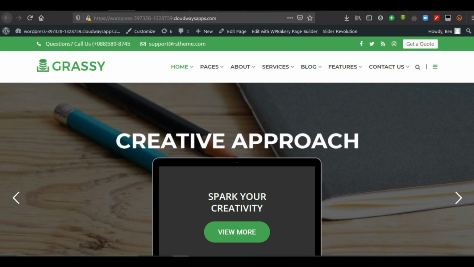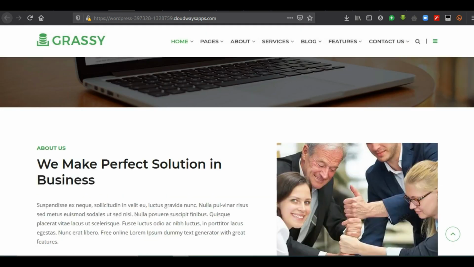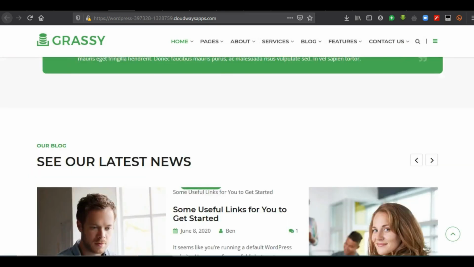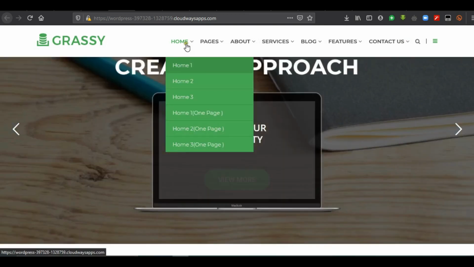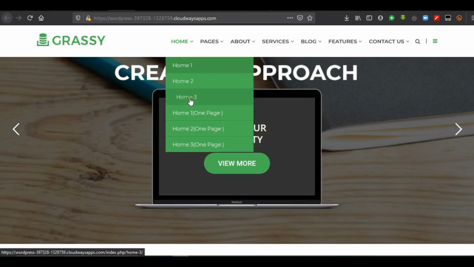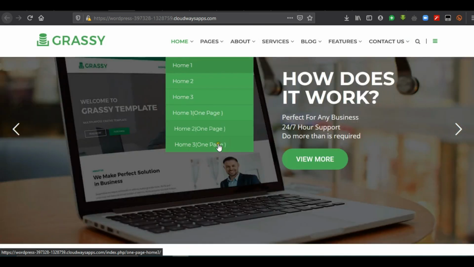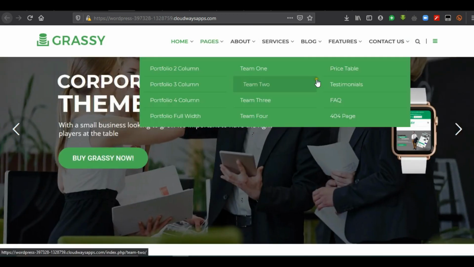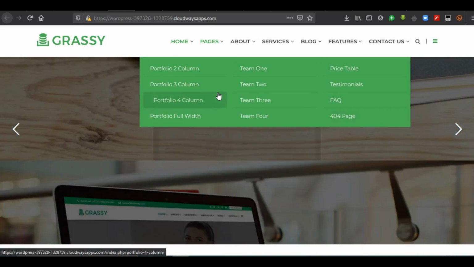So this is the progress we have made so far. We have everything so beautifully. And we have various pages. So we have home 1, home 2, home 3. Home 1, which is just one page, then another one here, and yet another one here. All these are pages. We have other pages here too. All these are pages that can be incorporated into your website.